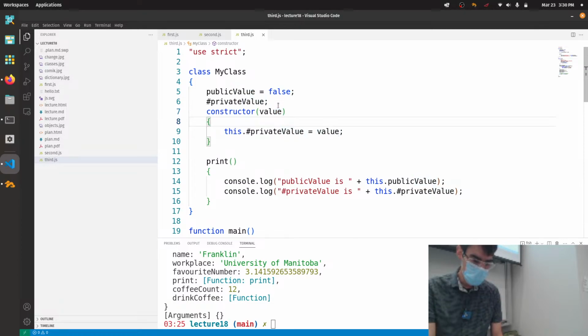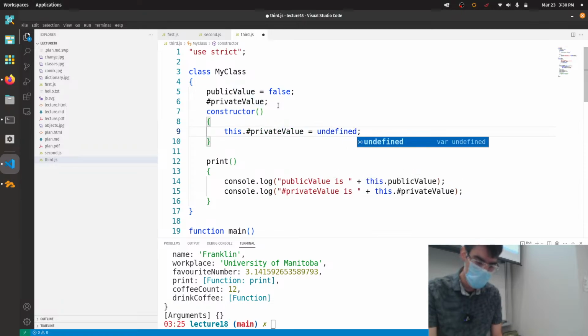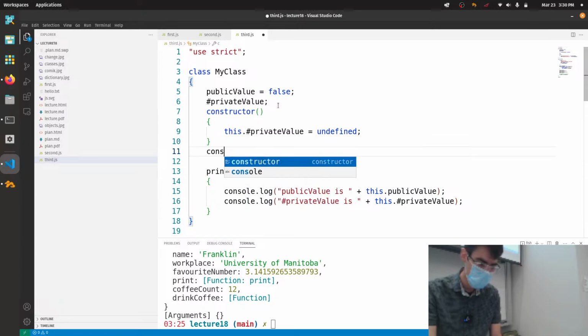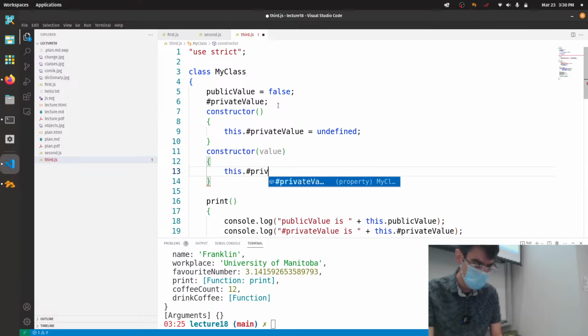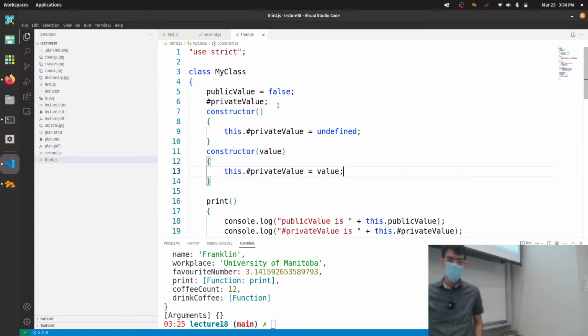In JavaScript, I'm going to delete this for a second. I'm going to comment this out. I'm going to say, by default, this is undefined, okay? And then I'm going to say constructor value, this dot private var value is equal to value. That looks like a reasonable thing to want to do.